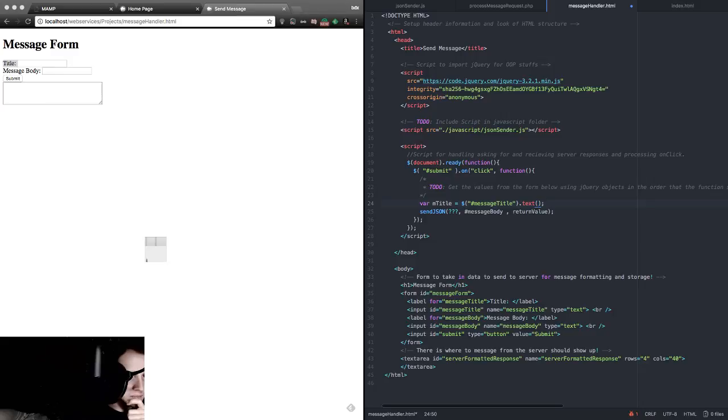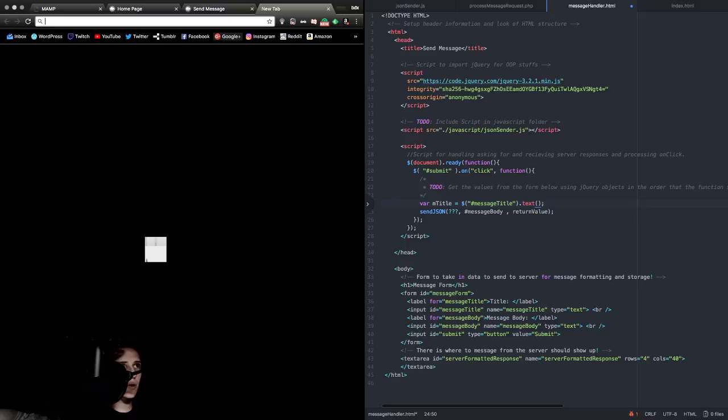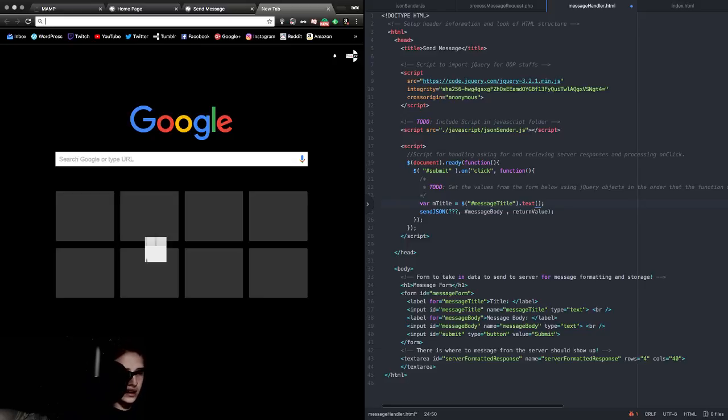Should I check freeCodeCamp or MDN? Okay, cool. I can Google stuff. jQuery form input value.